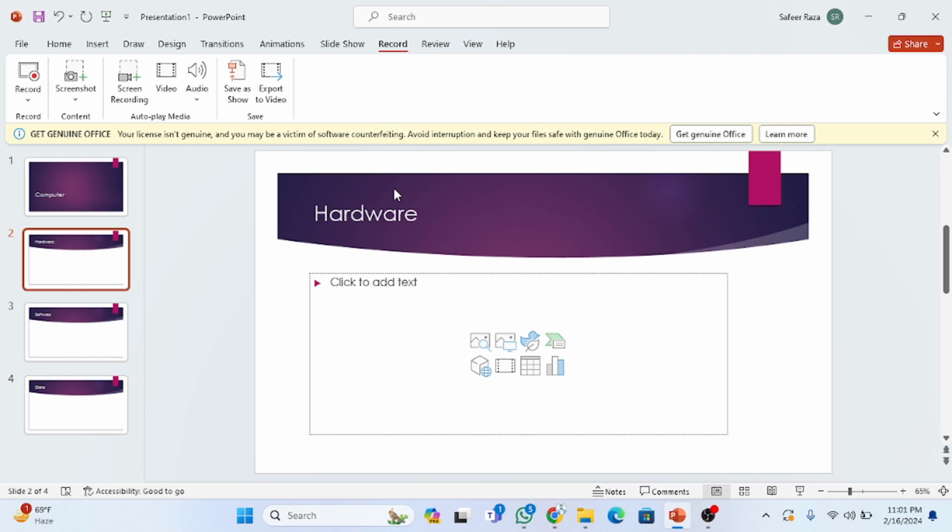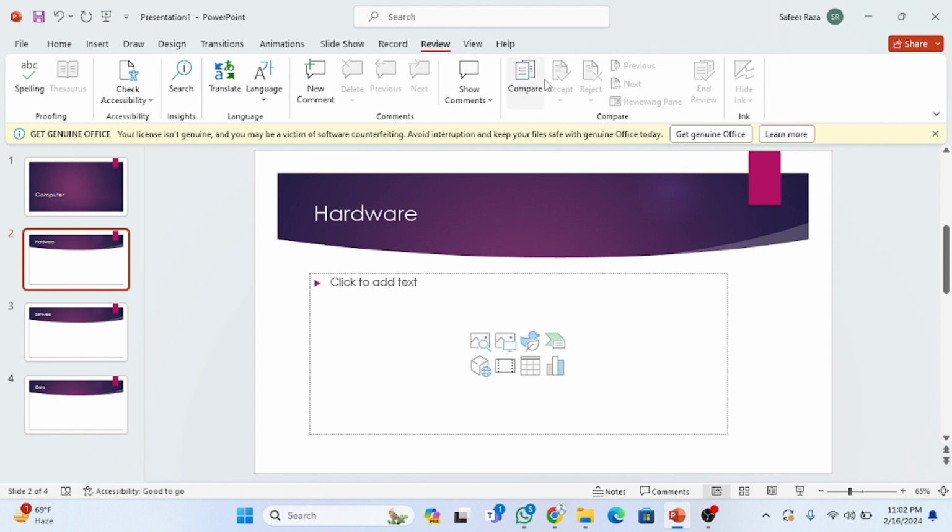So in the last class, we discussed all these options. We have completed the record tab, and now we are going to move to the review tab. As you can see in the review tab, these are the same options which are in the MS Word review tab. So as you can see, the spelling and grammar, if you want to make changes or make sure of your spelling and grammar, you can also do that. So these are all the same options.